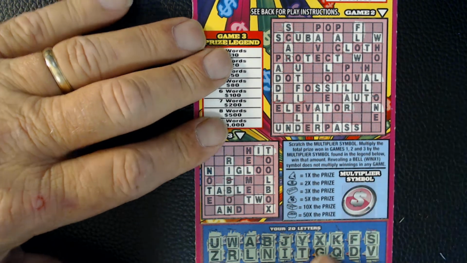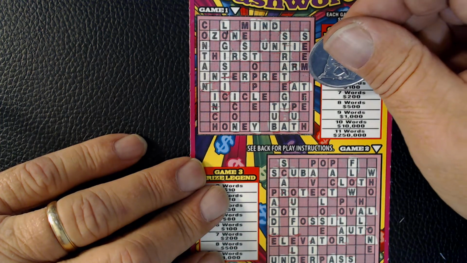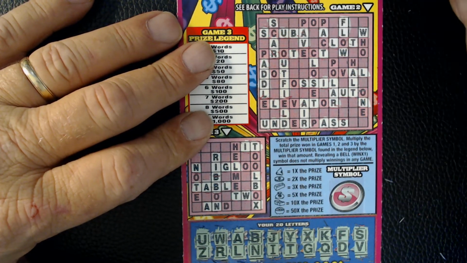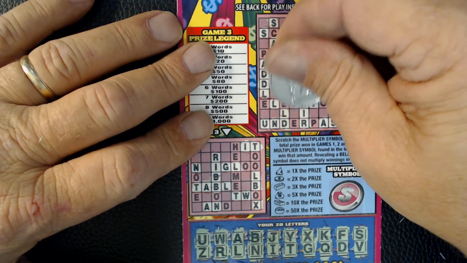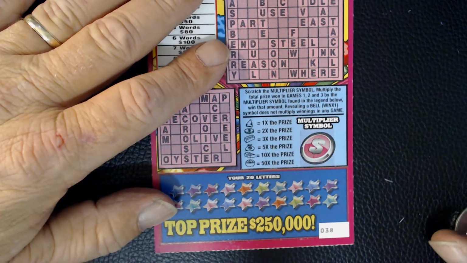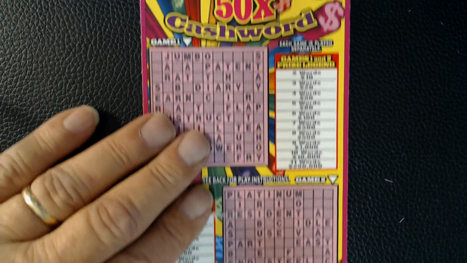Last letter is a V. There's no V on top. Got one here, no help. One here, no help. One here, no help. On the bottom, no V. So this is a non-winner. We'll move on to ticket number 38. First letter is an N.